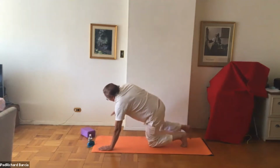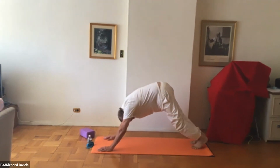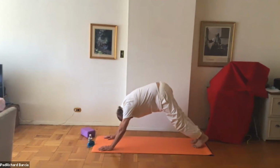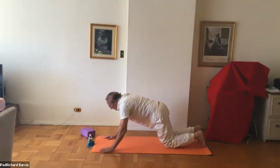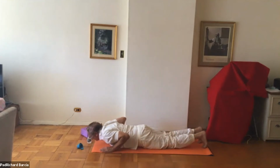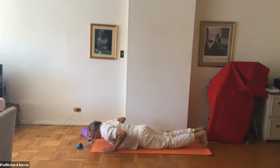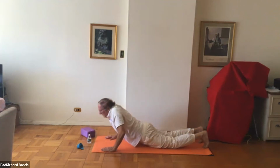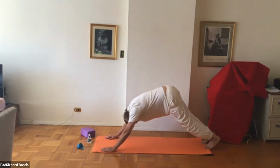Exhale the legs together behind you. Come up to the V if that's comfortable. Let the knees drop as you inhale, chest and chin. Same breath. Come up to a baby cobra. Next exhale, push into the palms. Come back to all fours. Curl the toes under, come up.